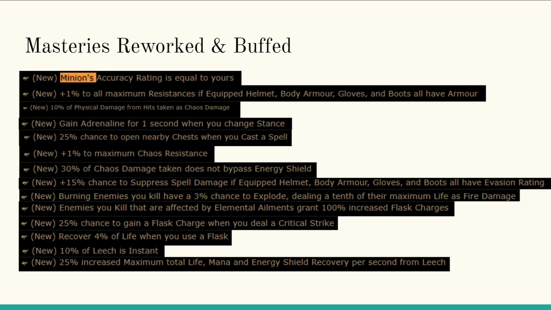30% of chaos damage taken does not bypass energy shield. This is actually a new mastery. This is disgusting, the fact that this exists. This is 30% of shavs. Very cool. 15% chance to suppress spell damage with evasion on all your gear. Pretty cool. That's in the evasion one now, I believe.